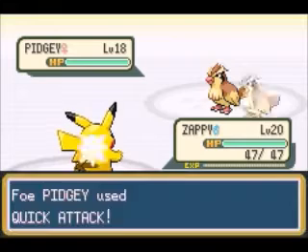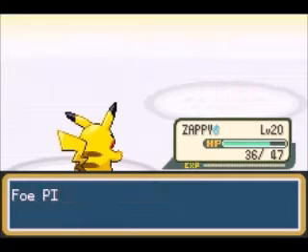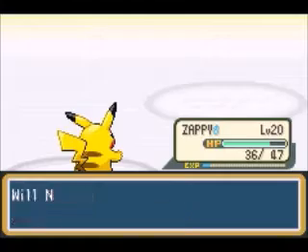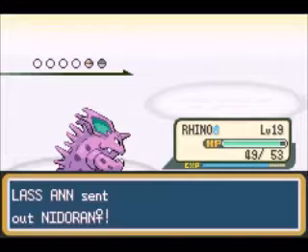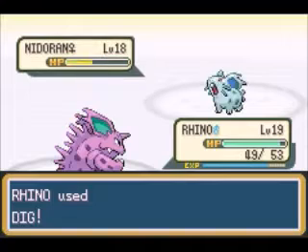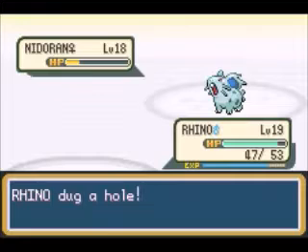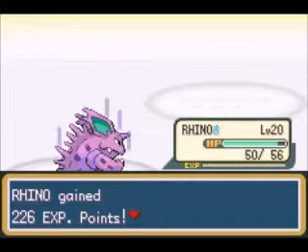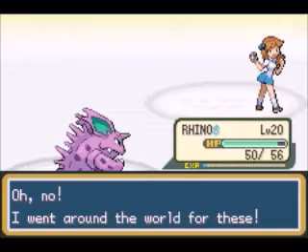Oh my god. Sand attack, spammer. I hate them. I hate all sand attack spammers. Nidoran female. So we're obviously going to throw out Rhino again. I want Rhino to dig the living crap out of these things. Wow, Rhino's going to be a tank. I can already feel it. He's not going to be good against psychic types, so my best case scenario is just to keep throwing him out there against other powerful types of Pokemon.